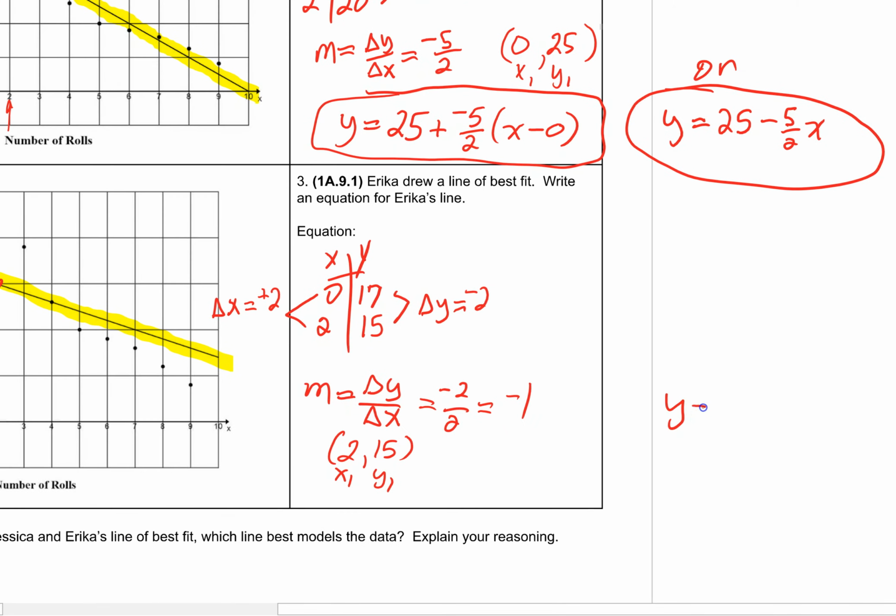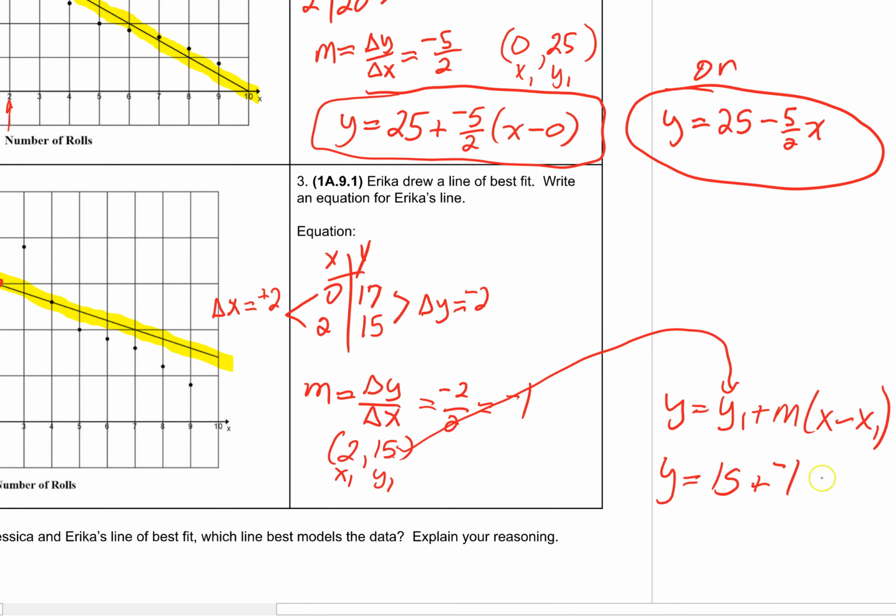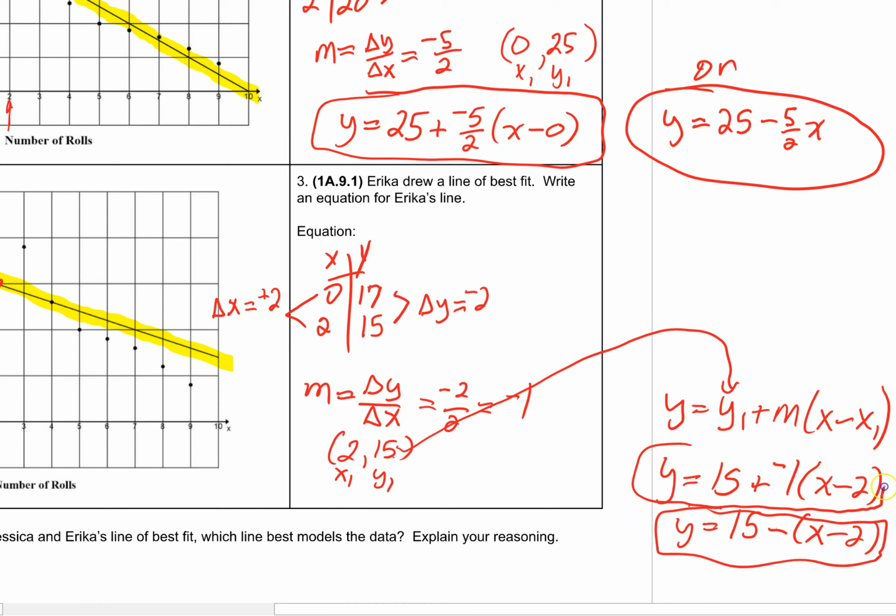Please understand that, point slope, you need to have this memorized, of course. You've got y1. You could say I could put the 15 in there, right? Your m, you could say, well, that's negative 1. And then we'll have x minus 2. And of course, if you wanted to write that as just 15 minus the quantity x minus 2, that would be okay too. Either one of these answers would be valid. So that's going to wrap up our first video. You can see that the other problems are going to relate to a different proficiency.